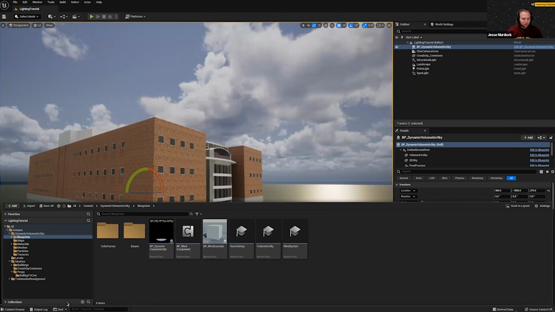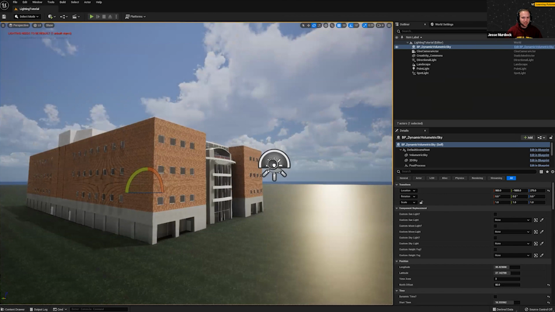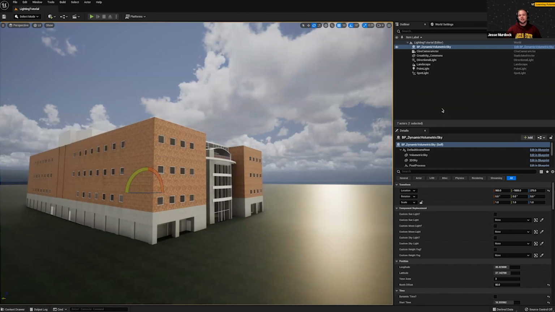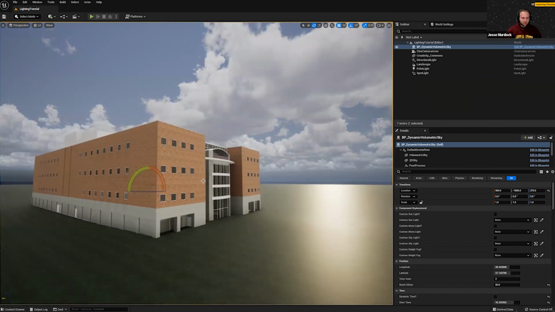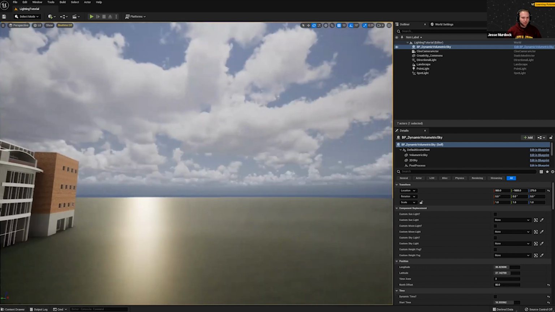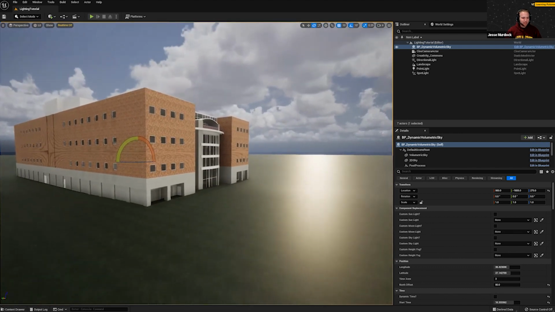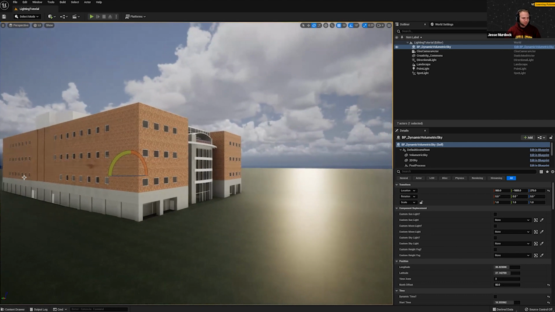On your own time, though, if you wanted to add the dynamic volumetric sky to your scene, you would select this BP, dynamic volumetric sky, and drag it into the scene. I'm not going to do that, but that's how you would do it, and that's how I did it here. If at any point in this your computer starts to slow down, you can hit Control R, and you'll see up here it says real time off, and you get a different quality of light, but it is much less taxing on your processor. See, real time, not real time, but that helps with performance.